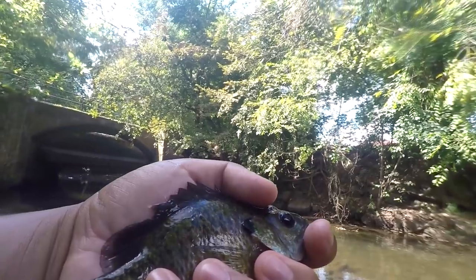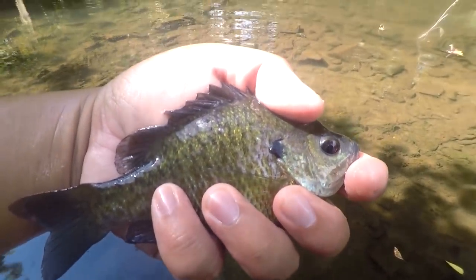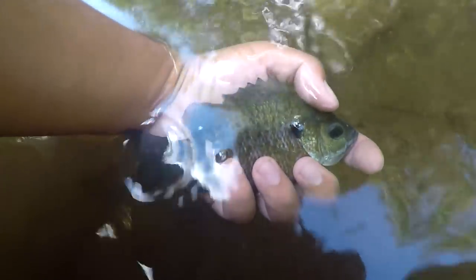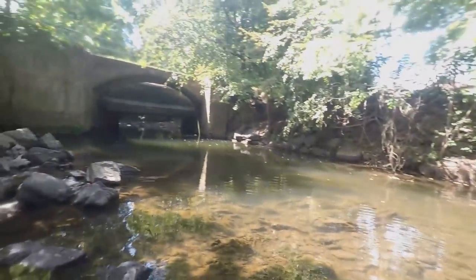Well, like I said, we are taking care of the easier species today first, and the bluegill certainly classifies as an easy species from this creek. Ooh, bro, he was ready to go.